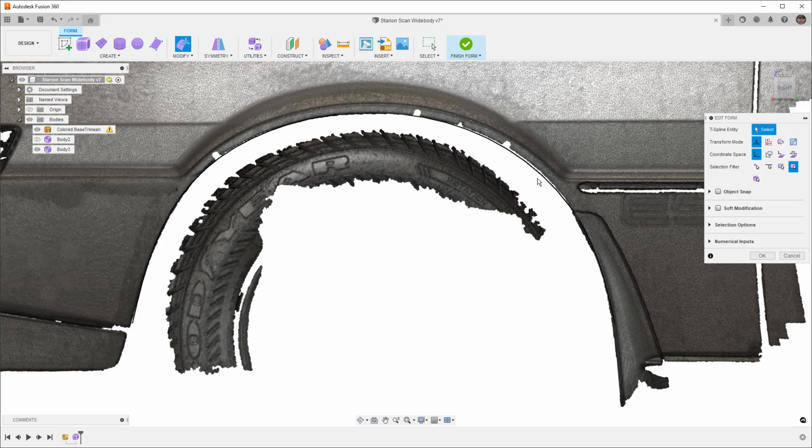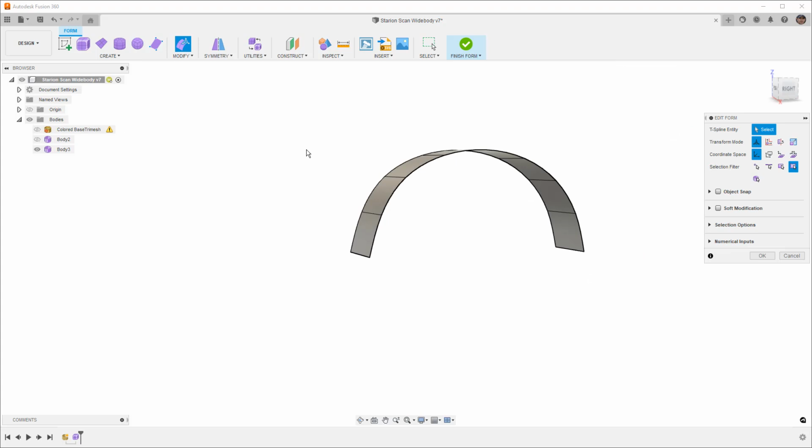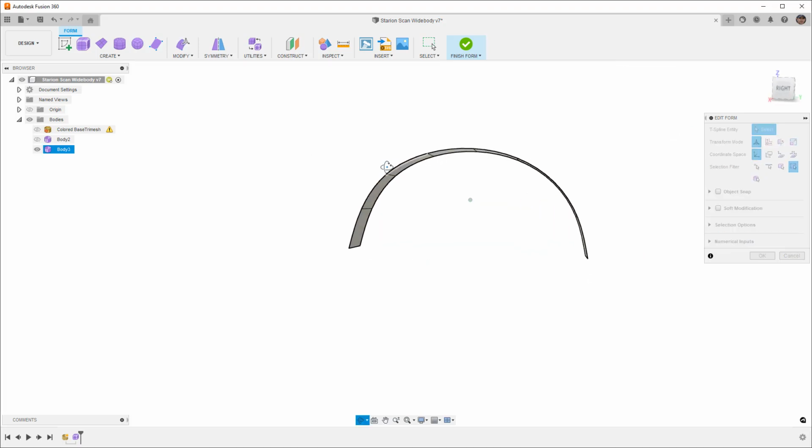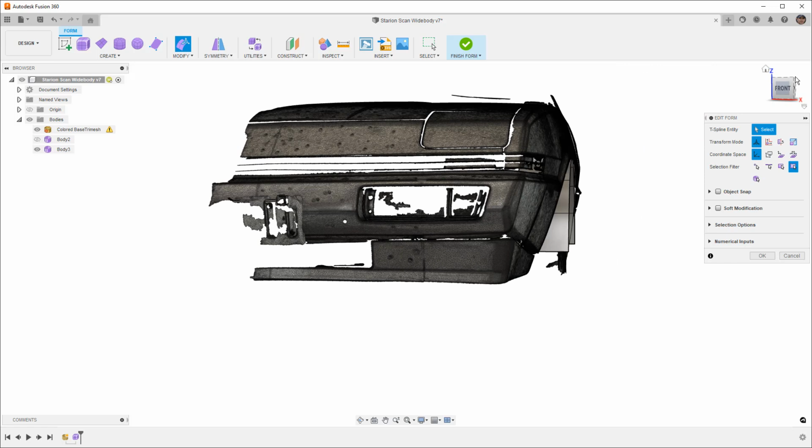Everything looks pretty good. There are some areas where we could put a little bit more work in. I'm going to go ahead and grab this, maybe move it out just a little bit, grab this one and move it out. The more that we do this, the more out of round this feature is going to get, and the harder it's going to be for us to control. So make sure that you don't move too much. You just move it little by little and get happy with those results.